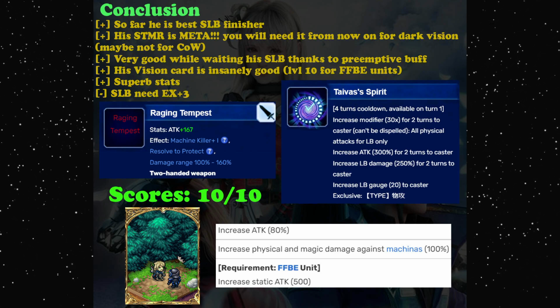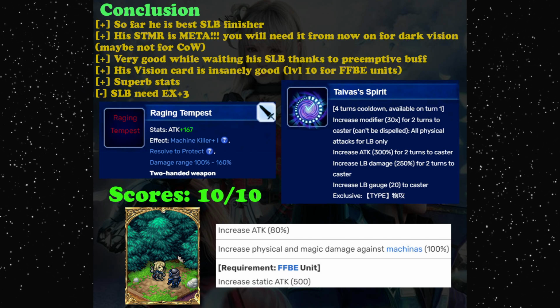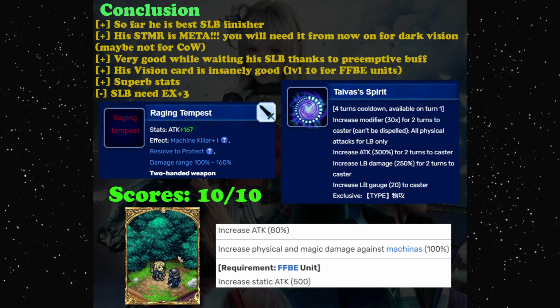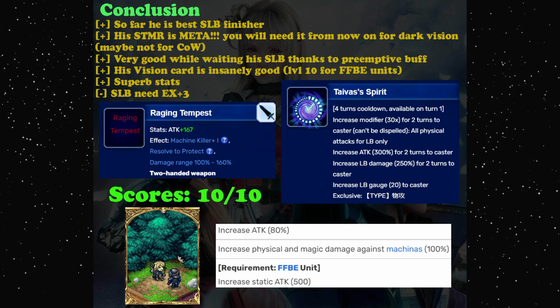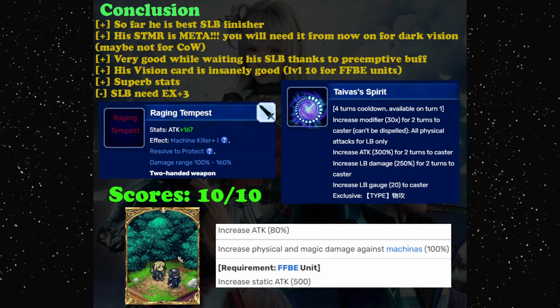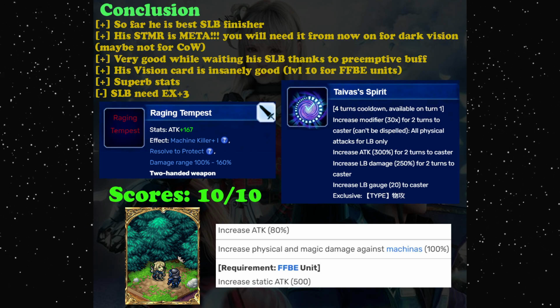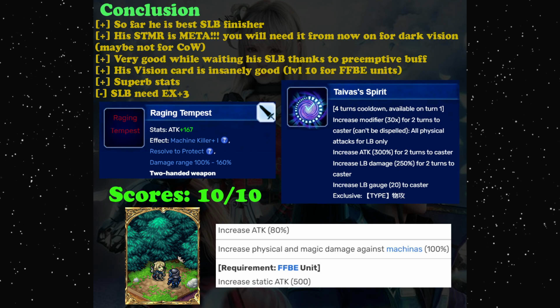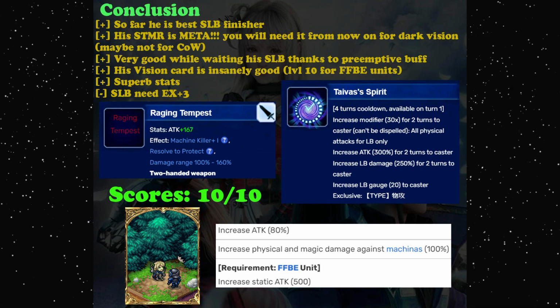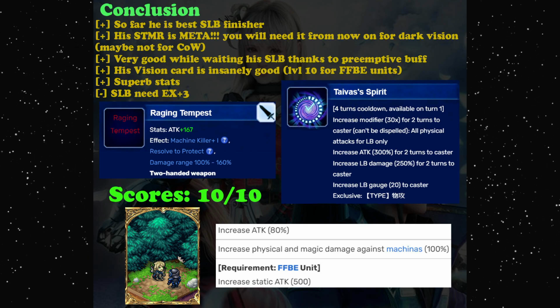So this card is really useful and going to help all your FFBE characters. Okay, really nice, superb stats. I give him 10 out of 10. There is nothing bad about him. Maybe the only thing bad is, yes, still SLB. So you want to have X+3 to have fast charge of your SLB.